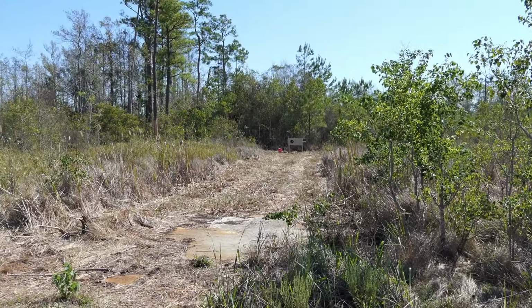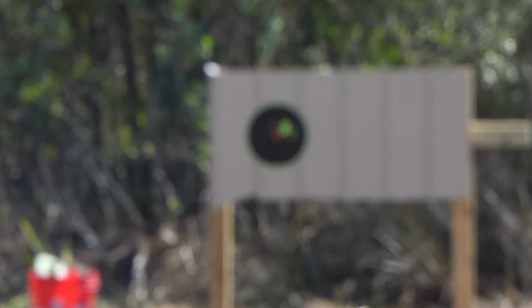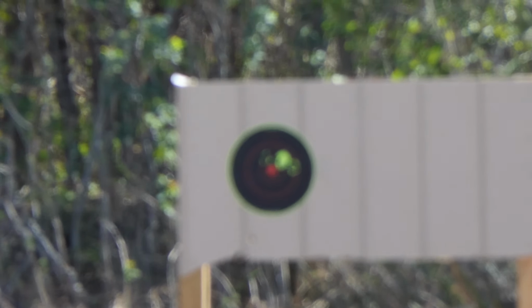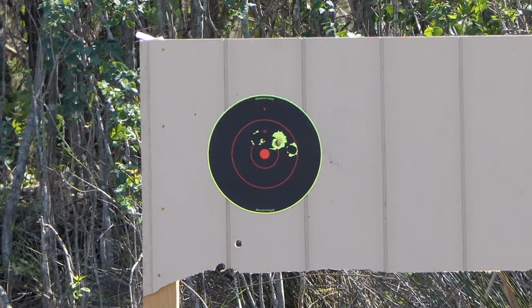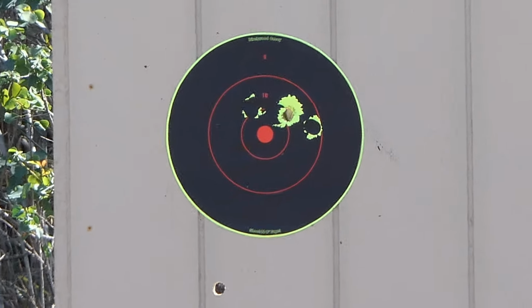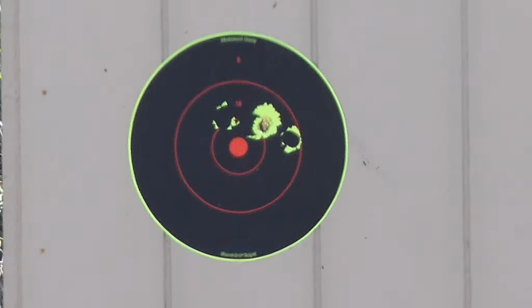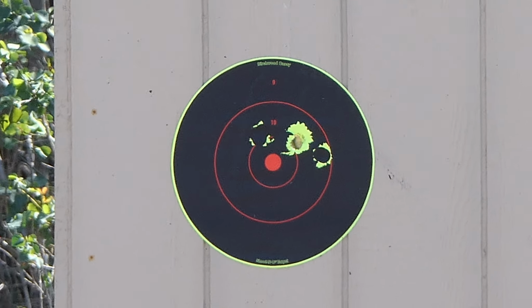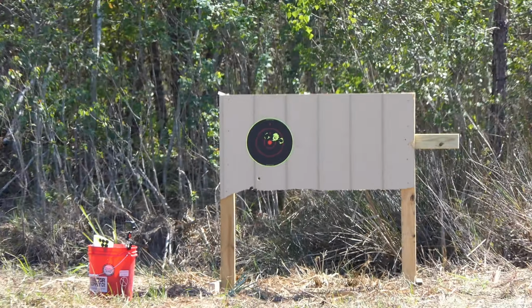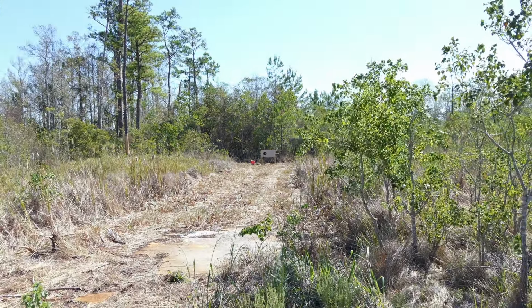Let me see if I can zoom in on her. Look at that. That's a possibility he pulled a little bit. Yeah, probably should have. Well, I didn't know. At 50 yards, that's still definitely a dead deer.